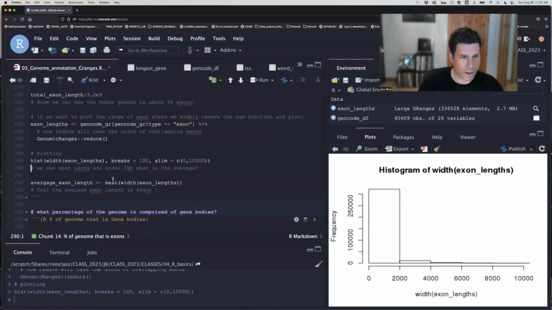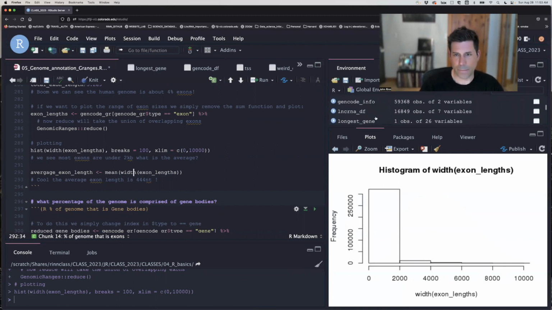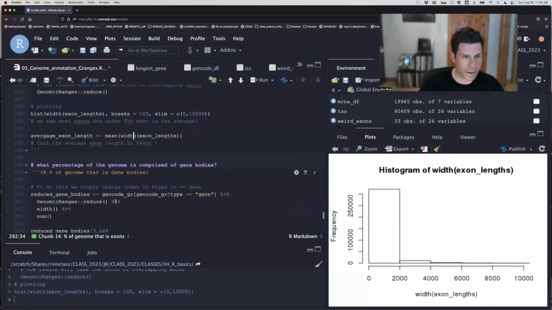Okay. And so if we wanted to find out what's the average size, like we did above, we see that most of them are under 2 kb, but what's the average? We can do the mean of the width of exon lengths and put that in there, because we made this exon lengths object up here, which is just the number that we had in the values up there.